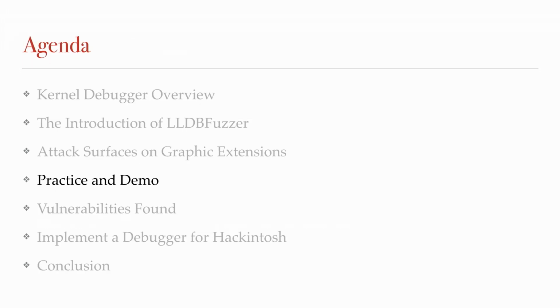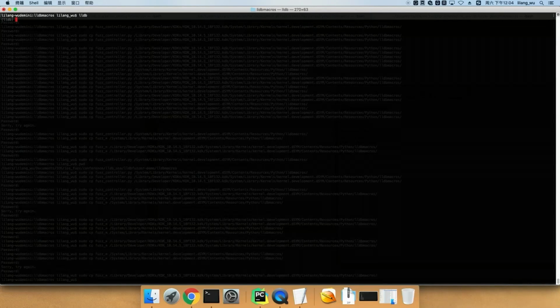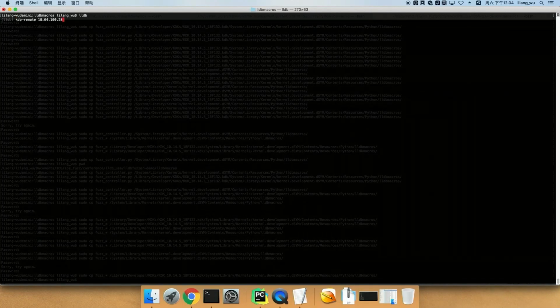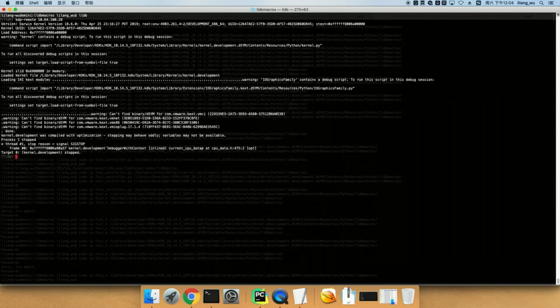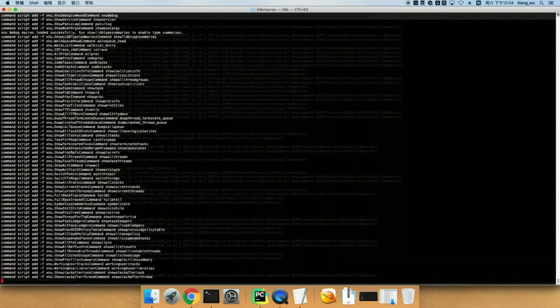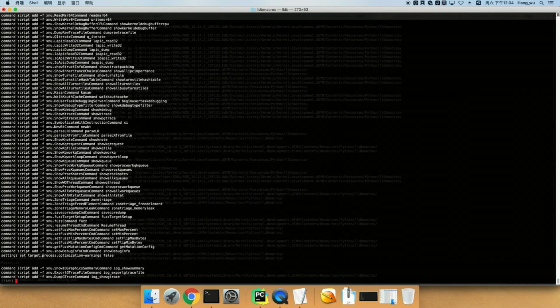Now I will demo how DBFast works. First, it will connect to the remote target using KDP and load the debugging script.